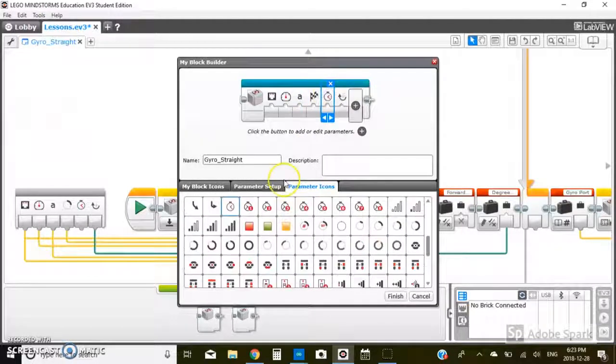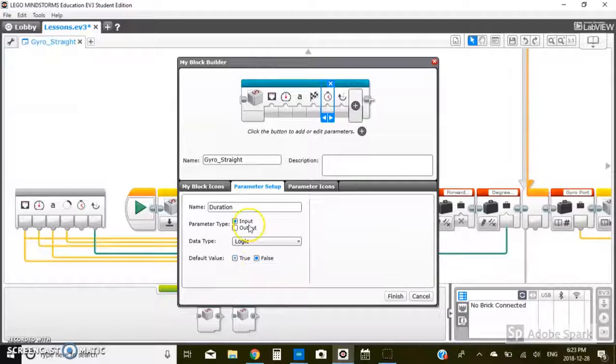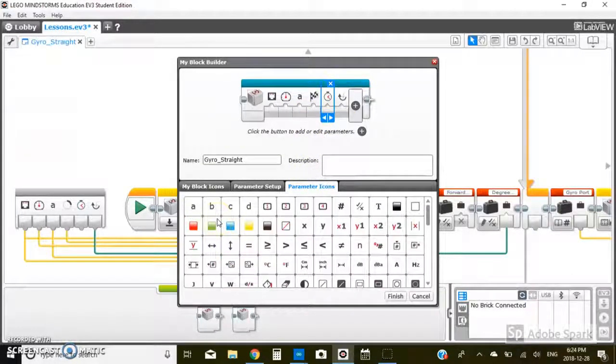And then instead of duration, we're gonna make this one logic, and we'll call this forward/backward. Set the default value to true, because most of the time you're going to be traveling forward. And then set the parameter icon to something like that, forward/backwards.